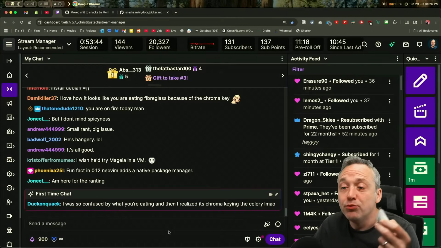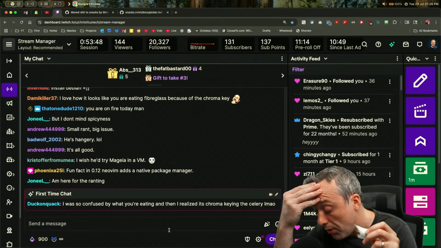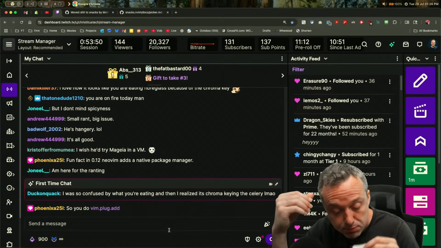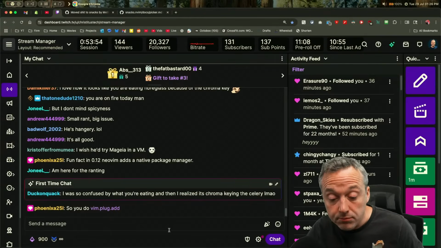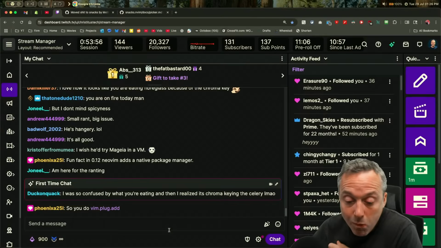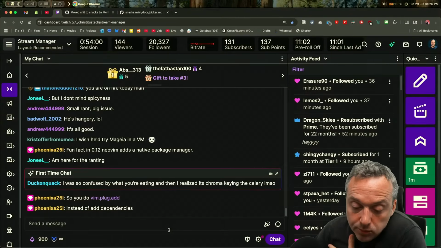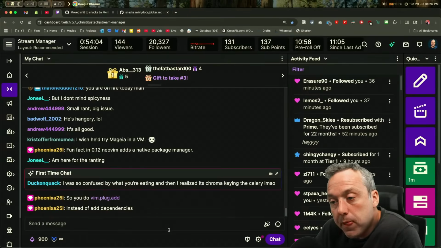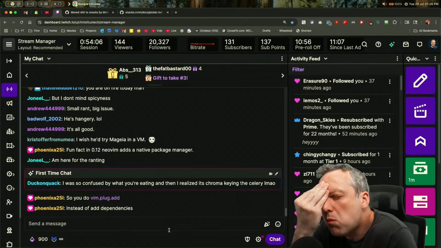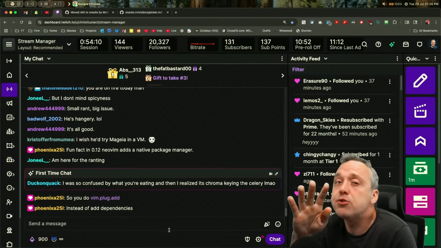Fun fact, 0.12 adds native package management. Maybe we'll stop changing the package manager. Doubt it. But maybe. It's cool, don't get me wrong.